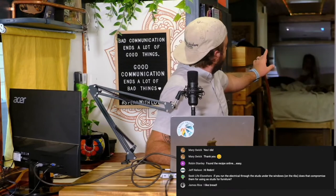So, in the way that these studs are operating, Shanti, give me a minute, baby. Thank you. The way that I ran the studs here on the bus along the ribs, they're just 2x4s, like I said, and they're metal tapped into the actual metal stud. So they're not like framing in a normal house, actually supporting any weight. They're literally just pieces of wood to secure things to. They're not actually holding anything up. So yes, a hole going through it does not compromise it.